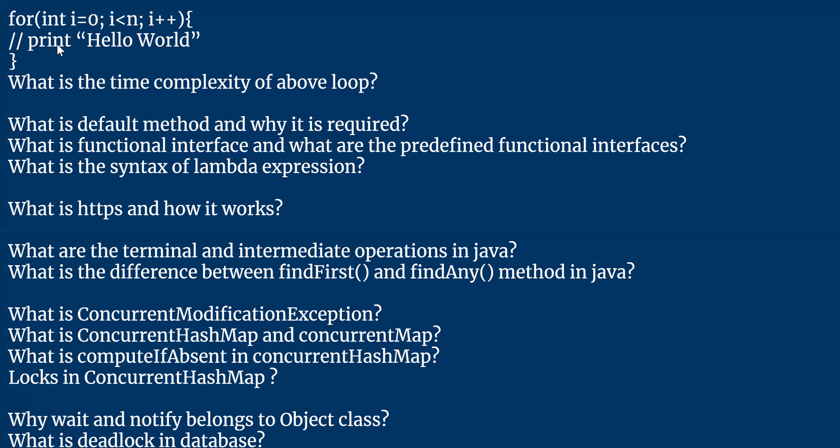There are two methods: findFirst and findAny. What is the difference between them? findFirst will find the first record in the result set and return it to the client. findAny returns any record from the result set — if there are multiple records, it will give you any one of them. Can you determine which record will be returned by findAny? No, that cannot be determined — it is not deterministic.